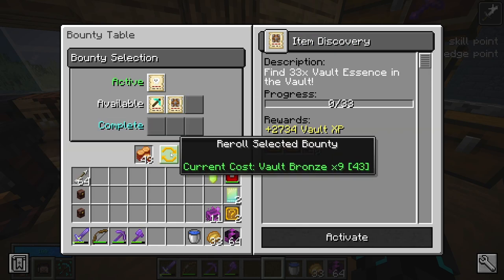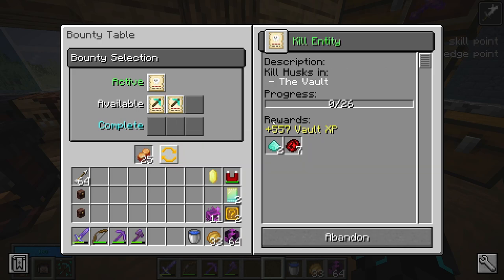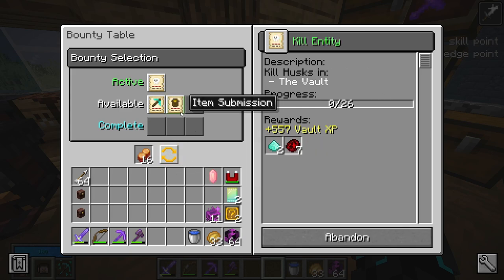This one, I'm gonna try and reroll it. See what we get. Mining... Oh, painite twice. Unfortunately, we can't have two of them active at the same time. Which one has the best loot? Probably this one with a vault axe, huh? Let's try again. Okay. Mine painite again. I have plenty of gems.